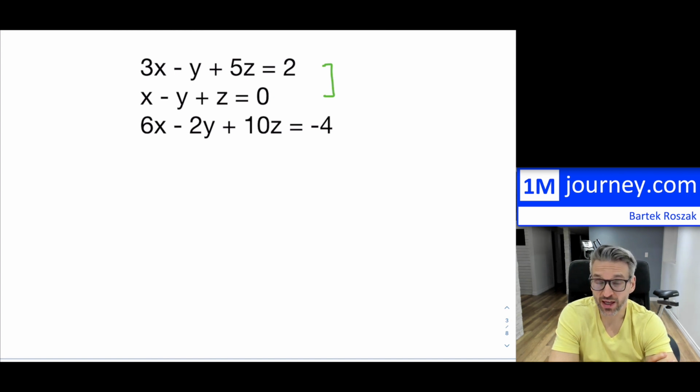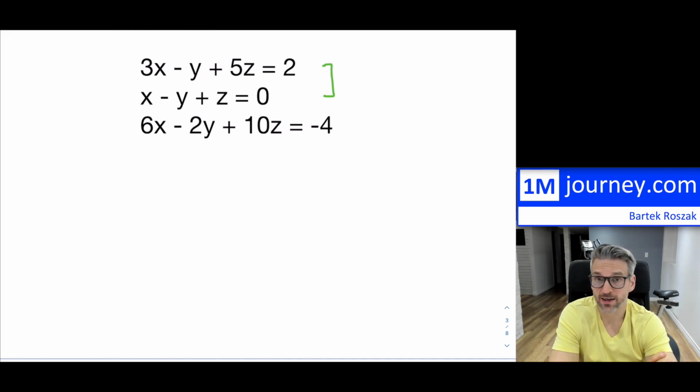Now, you can very quickly scan and see if there are any normals of the planes that show that any of the planes are parallel to each other. How does that work? Well, you would take your normal and see if it is a multiple of another normal. So basically the normals are scalar multiples of each other. If they are, then you know that the planes are parallel. Then you can check if they're actually the same plane, so they're on top of each other, or not.